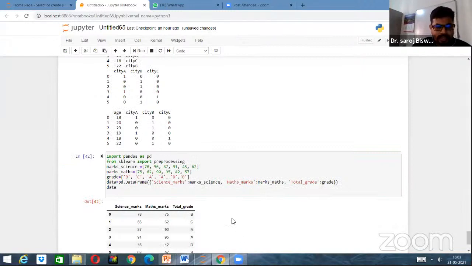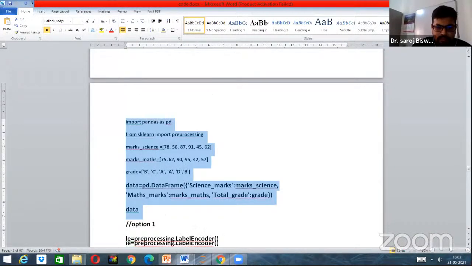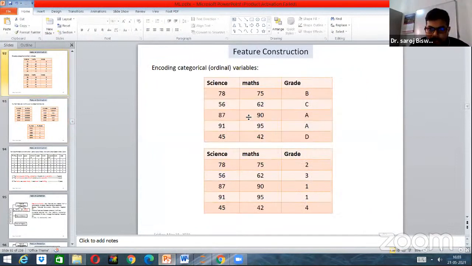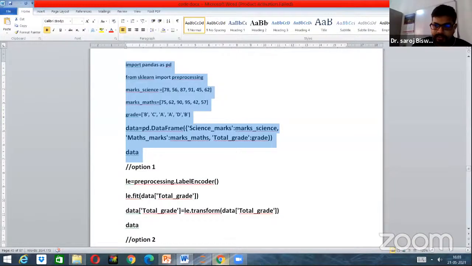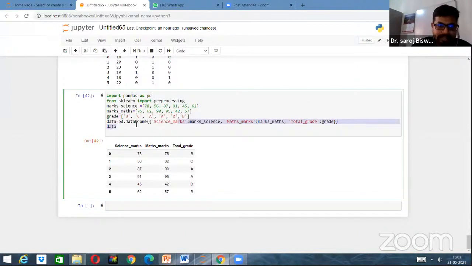Not this one. Here I have taken the code for a different one actually, for this slide. If we have A, C, A, D and want to convert them into numerical variables, how can we do that? I have taken this one. By this code we can generate this. Here we simply have one list, another list, and we create the data frame.